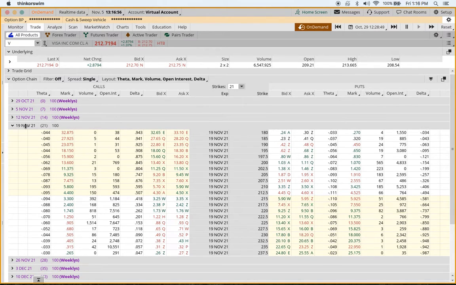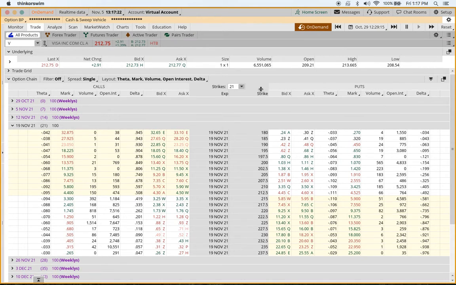All right? 90% of the trades that I send out, family, they're going to be calls. So whenever you come into Thinkorswim to make a purchase, you're going to be looking at the left side of the screen where it says calls. Okay? So we got Visa, we got 1119, and it's a 240 call. The 240 is the strike price.